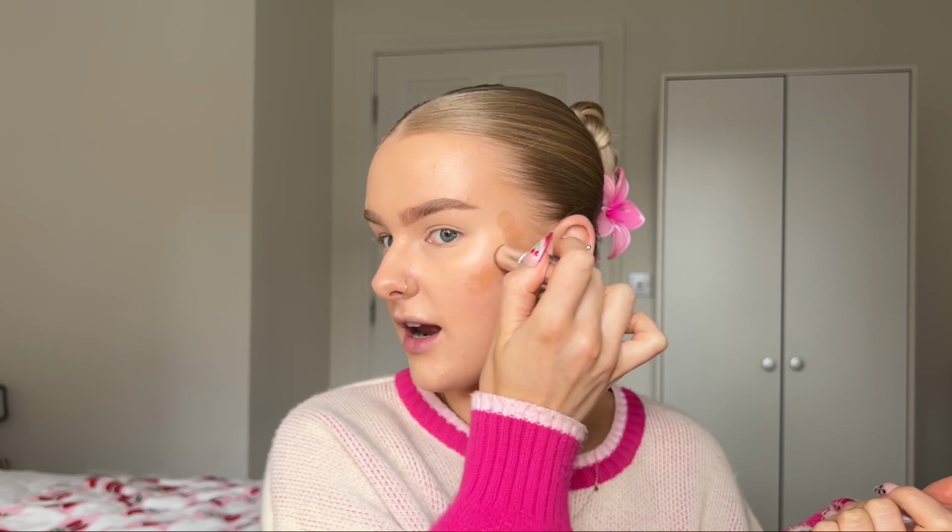So this is obviously cream contour. I obviously don't use it for foundation, but I will dab it on rather than swiping it again, because that can take up foundation or whatever you've got underneath. I will just dab it in a line. And that might look kind of scary because obviously you don't want a harsh line of contour. You don't want a harsh orange line, but trust the process.